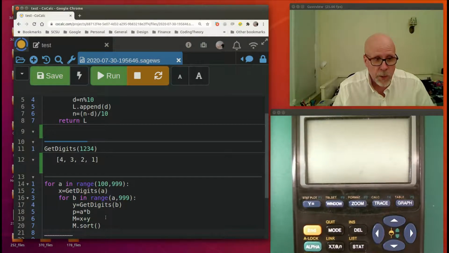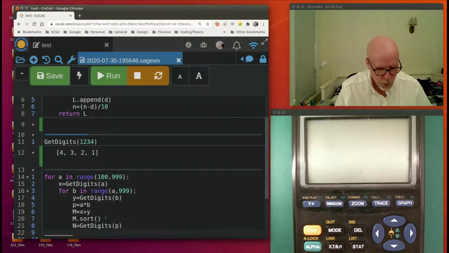I'm going to need the sorted list of the digits that are in the product. So we'll do a similar thing, but we'll call it N, equal to get the digits from the product, which I call P, right? And just like with M, we want to sort that so that I can compare these two things.